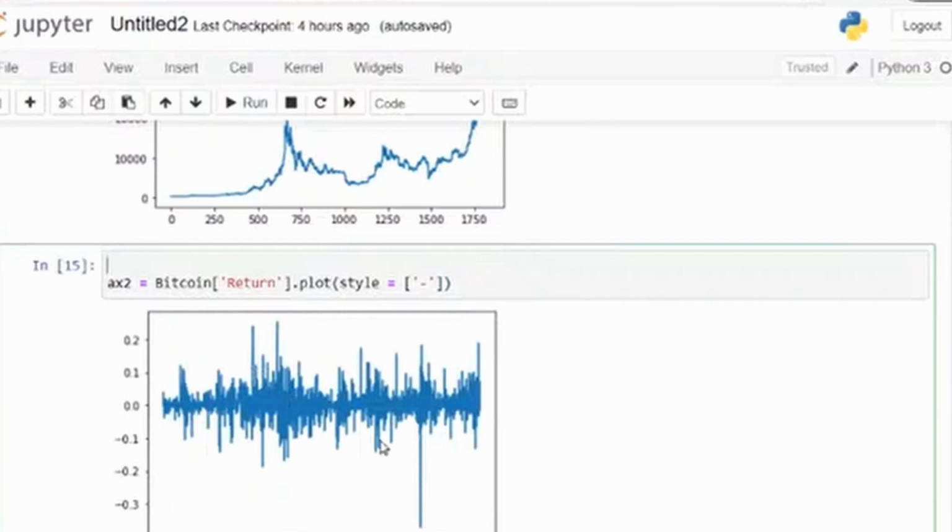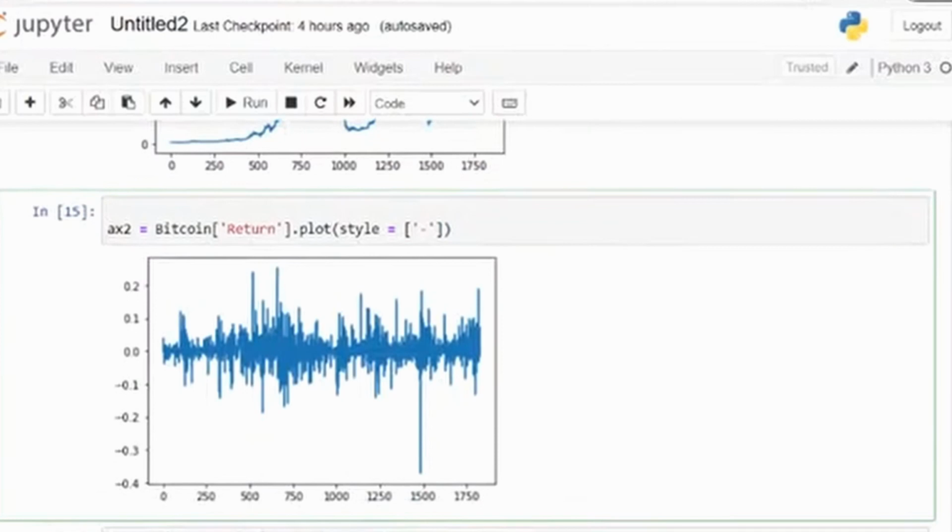So there were huge drops and huge increases in a balanced way for at least the first 4 years, and then there is a huge drop all of a sudden, right? If you see the cursor here, I think this is about 2017 or 18, and then it continues to be quite volatile.